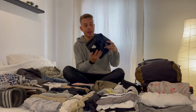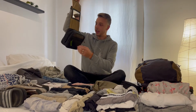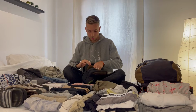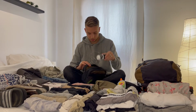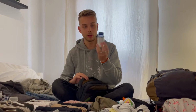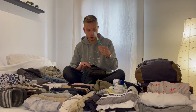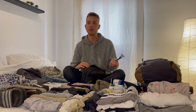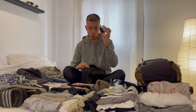And then I have a toilet bag, and it has a mirror. I broke it already, but that's nice. You can hang it, and it has multiple pockets, right? So the main pocket here, I always have my repellente, my anti-insect spray. I have deodorant. I have toothpaste, because you can bring this, okay? I have Ortiflora Original. They're like bacteria pills, so I don't get food poisoning. A toothbrush, obviously. A razor, or you bring your electrical one. Next time I will bring my electrical razor, because I don't like these ones, but whatever. And my wax for my hair.